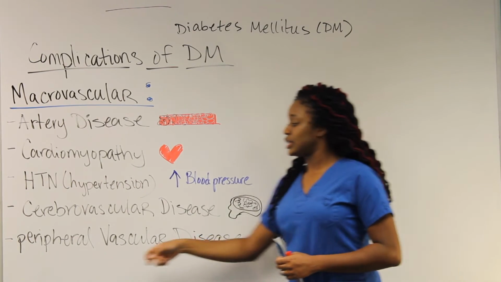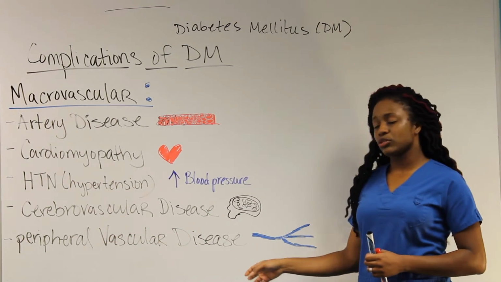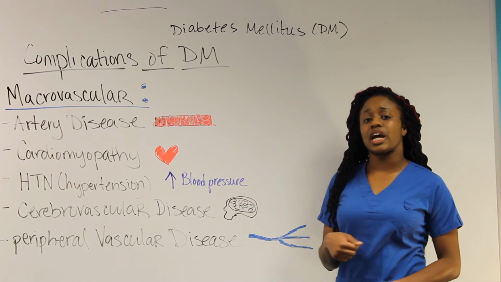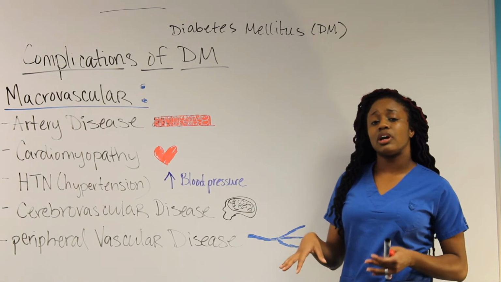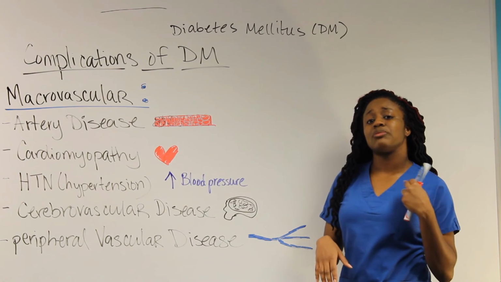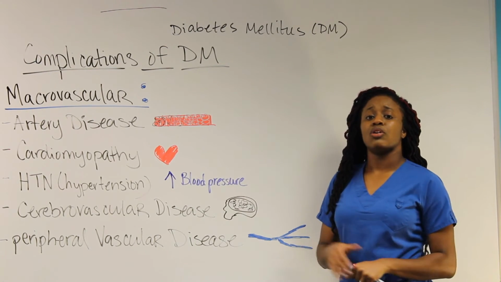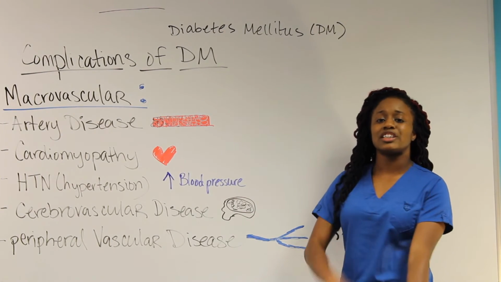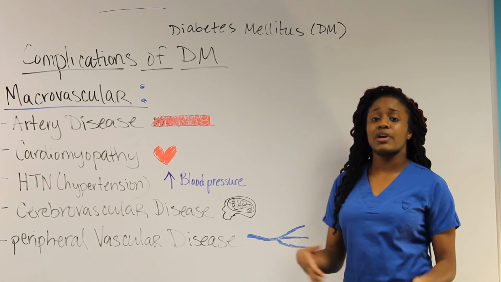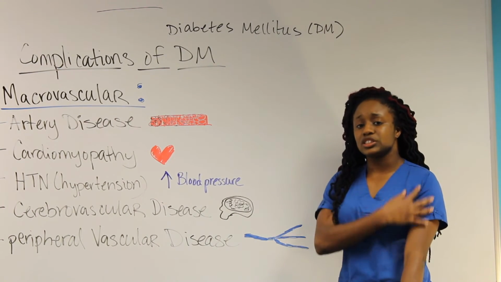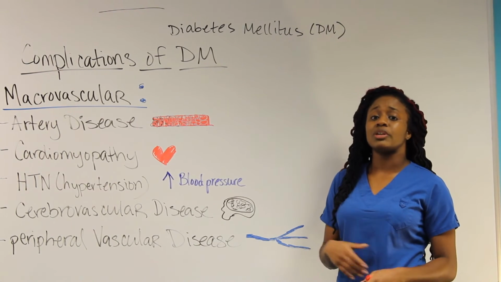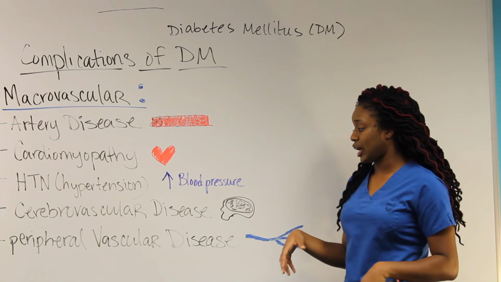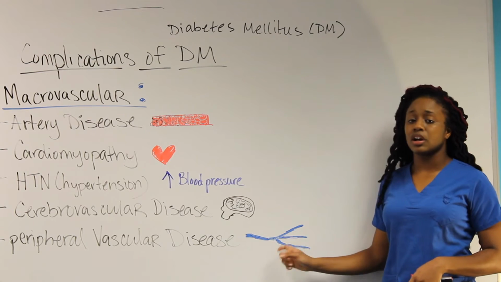And then the last but not least, peripheral vascular disease, which is mostly common with a lot of diabetics. And if you guys ever experience having to draw blood or having to start an IV on a diabetic, they have very poor peripheral sites that you can see. Most of the time they have a graft, or they have an AV fistula, or they're on dialysis, right? Or they'll tell you, hey, don't do this arm, there's nothing on this arm, you have to do this arm, okay? And a lot of patients will tell you that because they know for themselves that this arm is just horrible, or whichever arm is horrible, because they have poor peripheral vascular perfusion going on, okay?